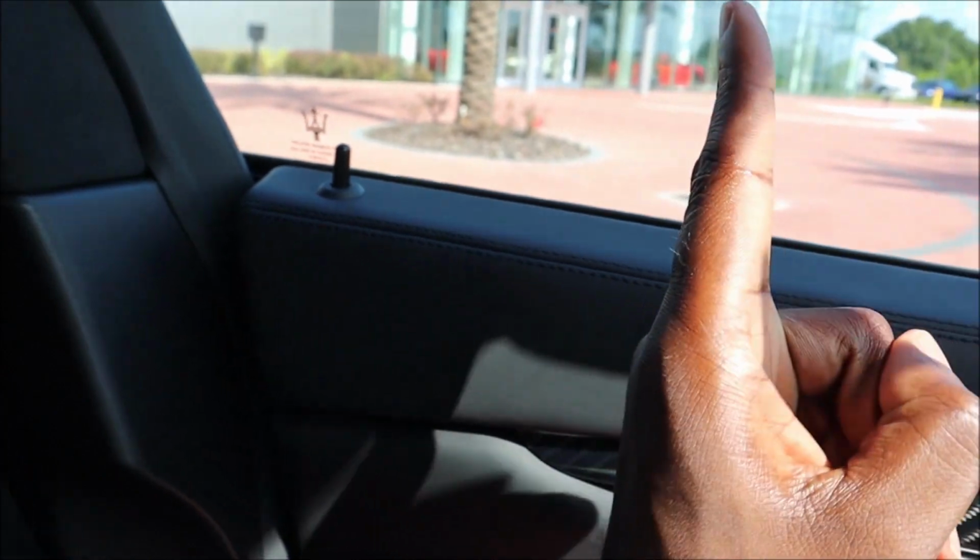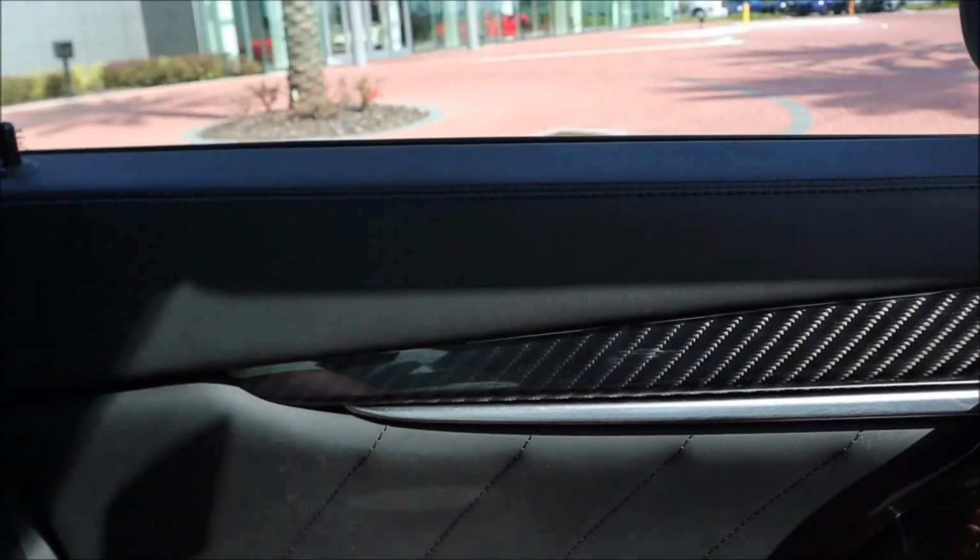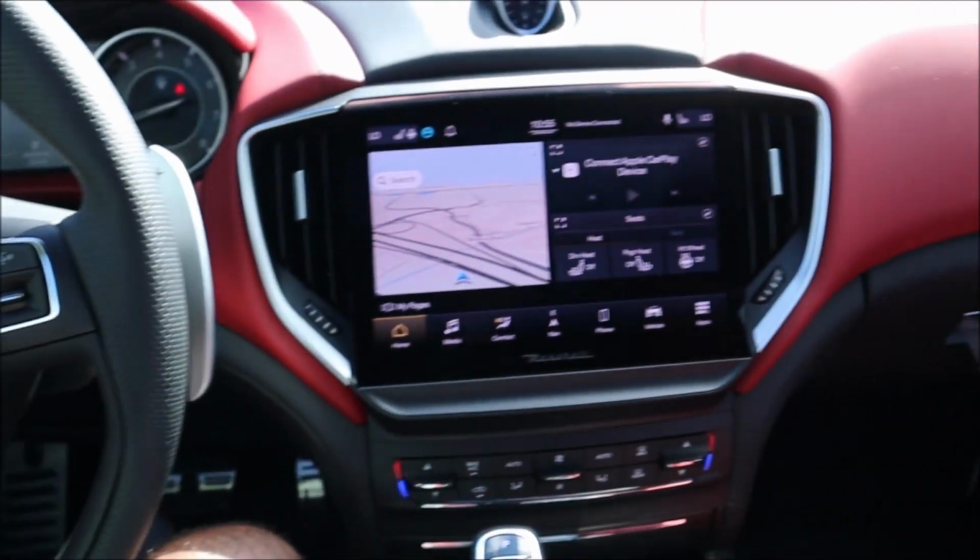No soft closed doors. So, standard 2021 Maserati gave you soft closed doors. Standard. 2022, they took it away. 2023, it looks like it's away as well. Has to be optioned out in a comfort and convenience package, which, as you can see, this does not have. So, those standard soft closed doors. But it has everything else that I would love in a Maserati Ghibli.